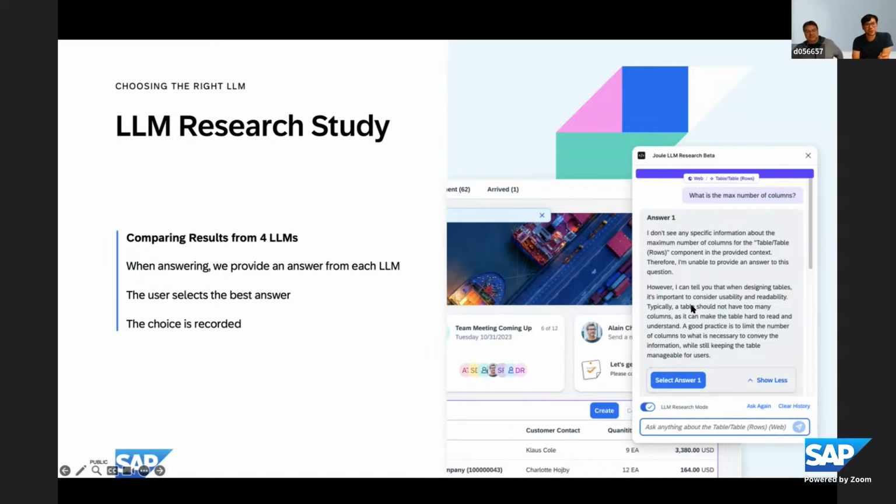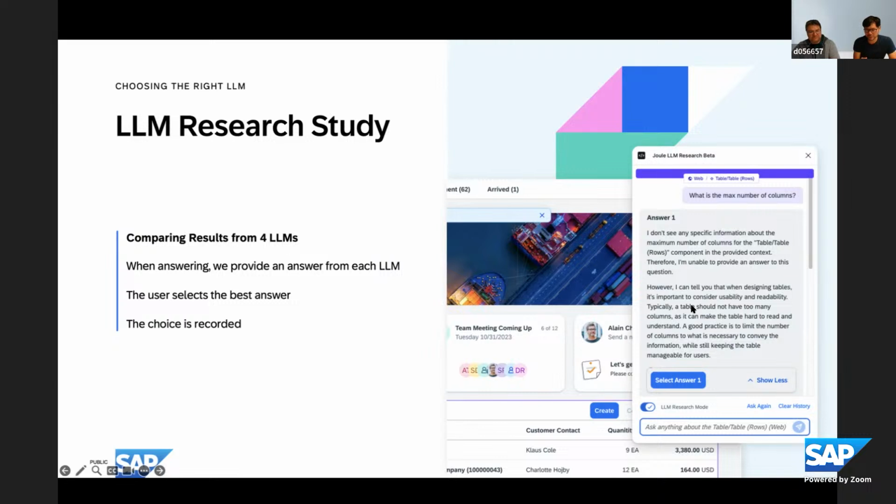Yep. So one of the ways that we collected the feedback is that we took the same question from the user and then we called the same question on 4 different LLMs that we want to evaluate. And we show all the 4 answers to the user. But the most important thing here is that we do not show the name of the LLM. So the user sees 4 answers, they do not know which LLM presents the answer, and they get to pick the best answer from these 4. And what we do is that we record this decision from the user as a feedback in our database so that we can analyze this later.